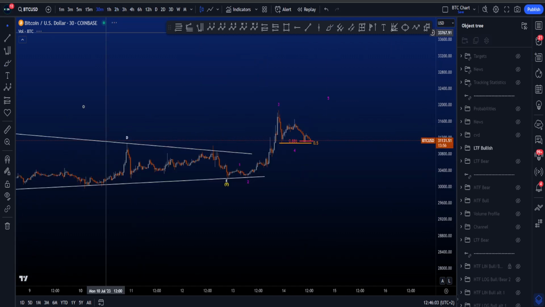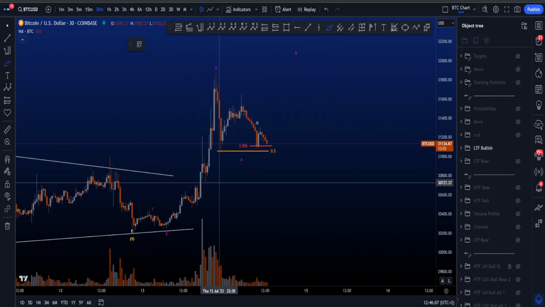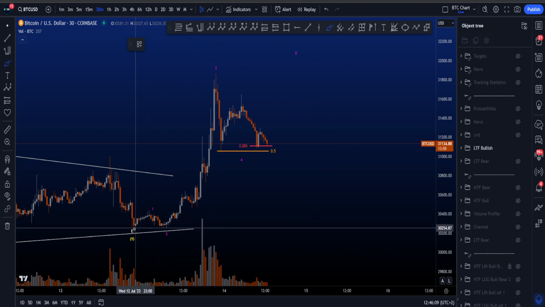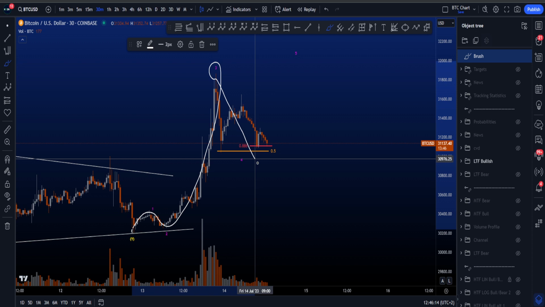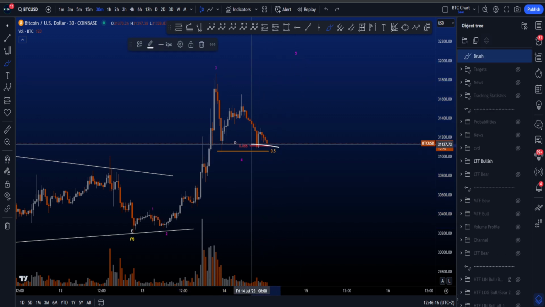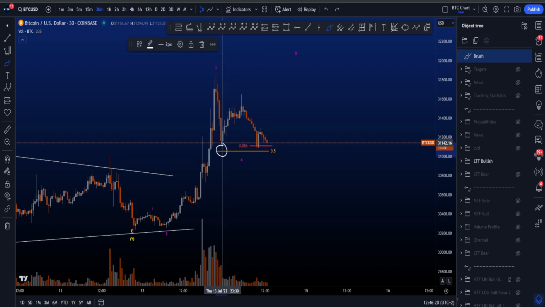And let's start with the impulse before I go into the triangle, because it's quite important. Movement was happening over here. If we look at this to potentially be an impulse, we then have a wave 1, 2. One could potentially think all the way up here is a 3, 4, and 5. Wave 4 candles preferably not closing below the 0.5, and as you can see, it's already been hit.